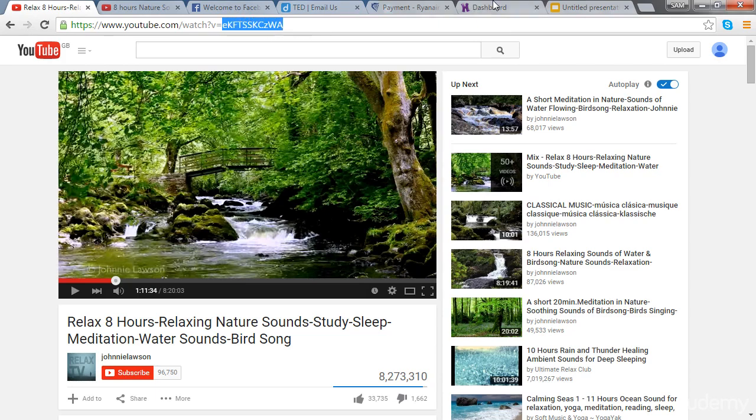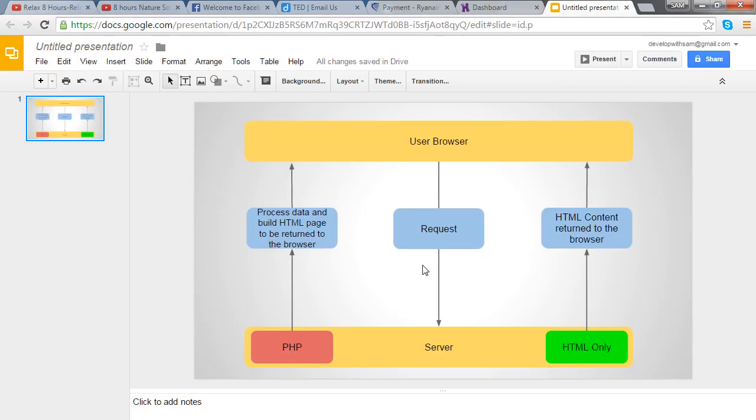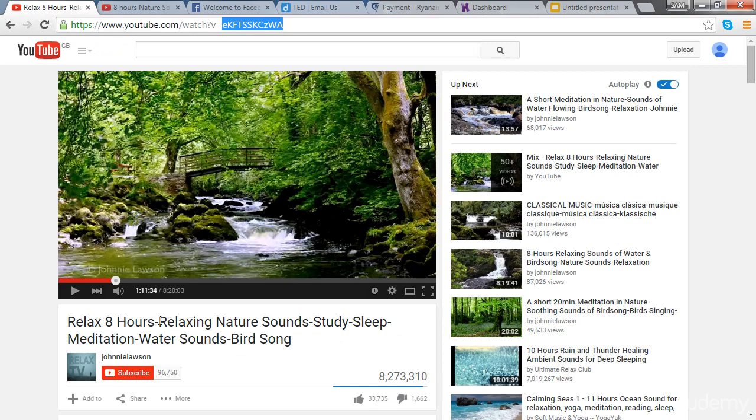and if we go back to our flowchart, that parameter v is going to be sent to our PHP file. Then the PHP file is going to process that parameter and look for the corresponding video, the corresponding title, the corresponding user who uploaded the video, number of views, likes, dislikes, and so on.